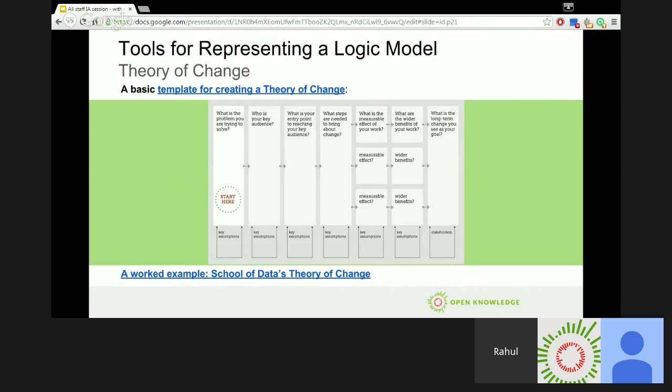At the same time, I've seen so many organizations be overwhelmed by having to produce a full theory of change straight up. Worst case scenario, this leads them to not producing one at all. This DIY toolkit template I consider an accessible compromise to getting started with theories of change. So I would really ask people to have a look at this when you have time. Maybe try to put your project in there and see how it goes. Try to communicate with it. It would be a good starting point.